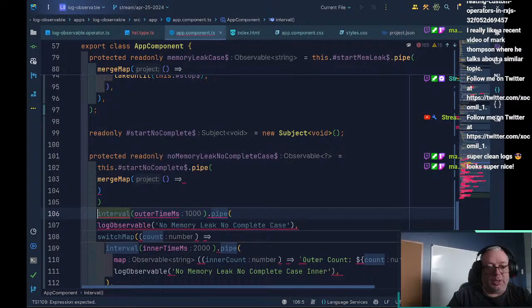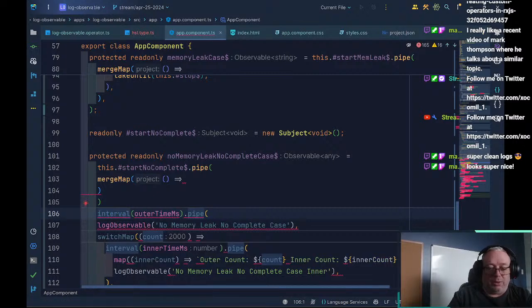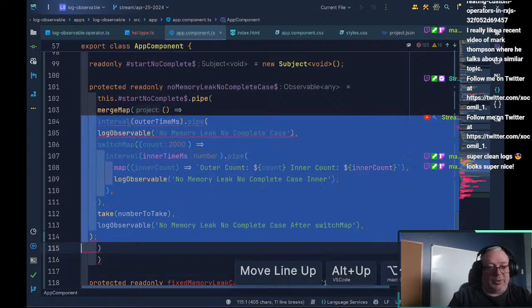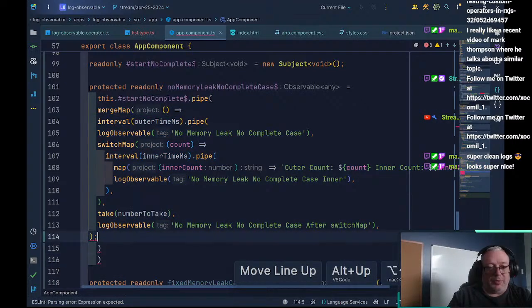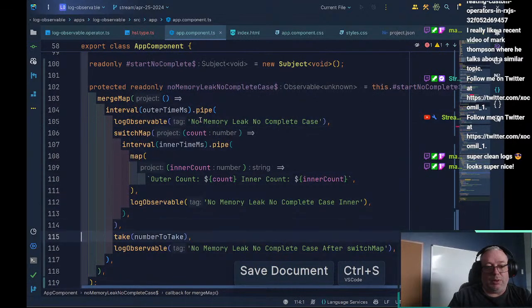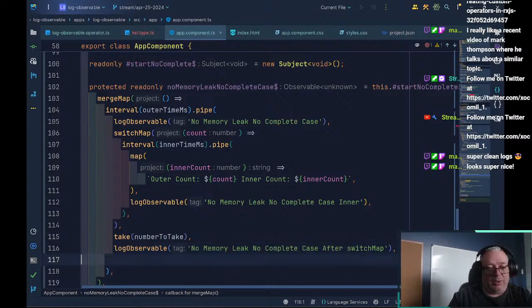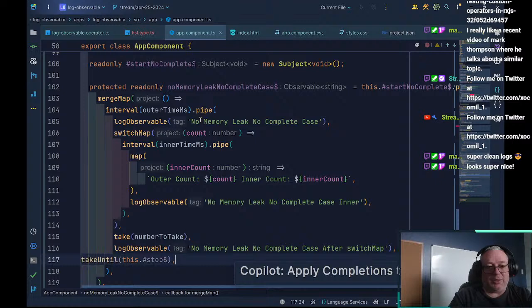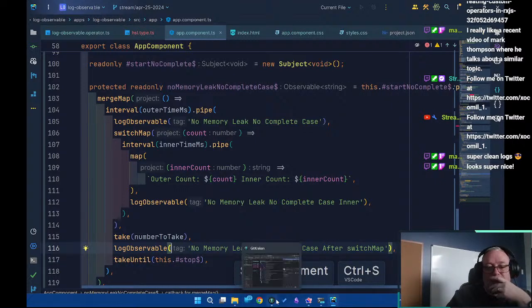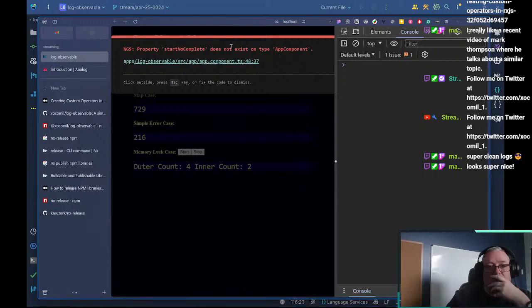Closing and boom, and grab our interval. Here and that. Last thing we need is right here on this level. Just need take until stop, boom. And so now our no memory leak, no complete should work.